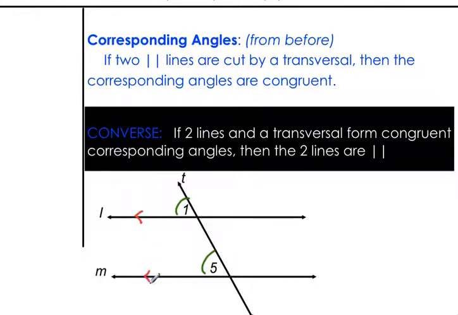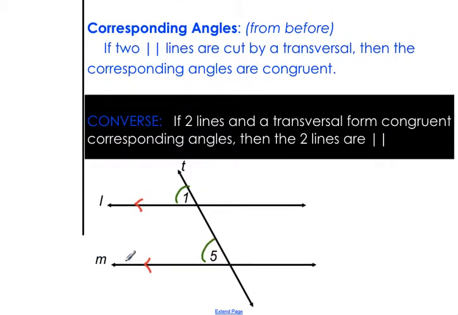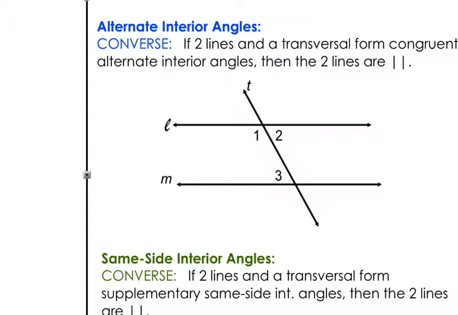So one more time. Before, we started by knowing that the lines were parallel and saying that the angles were congruent. Now we're saying, yep, I have corresponding congruent angles. That's cool. That must mean that line L and line M are parallel. If anyone needs to pause the video at any time, please feel free to do so. Raise your hand and ask for it to be paused, and if not, do keep in mind that my notes will be posted online.